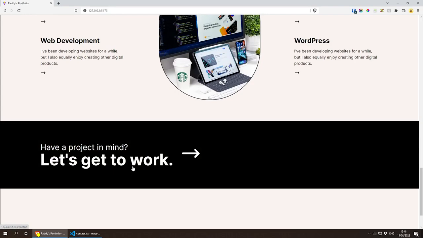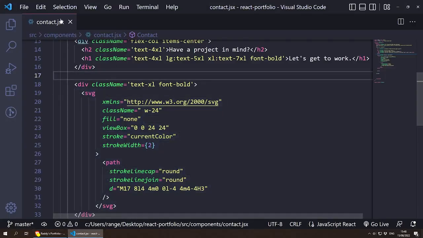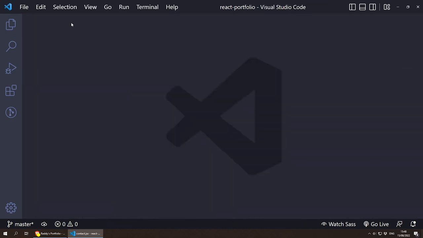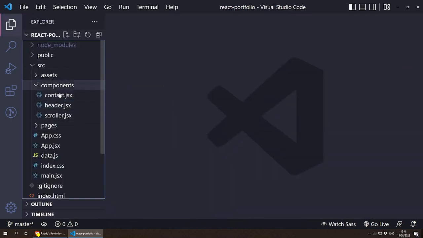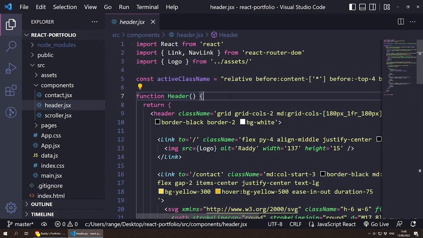I'm going to leave it and concentrate on the next section, which is going to be the footer. Now, for the footer, this is going to be a reusable component as well. So what we're going to have to do is inside components, we can literally pretty much copy the header, to be honest, and modify it. So what I'm going to do is copy, click on the header. Wow, there is a lot.